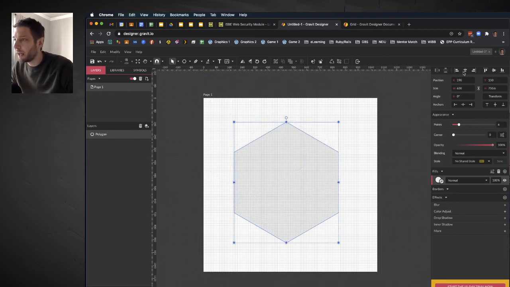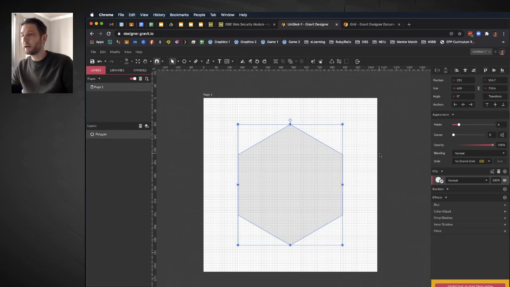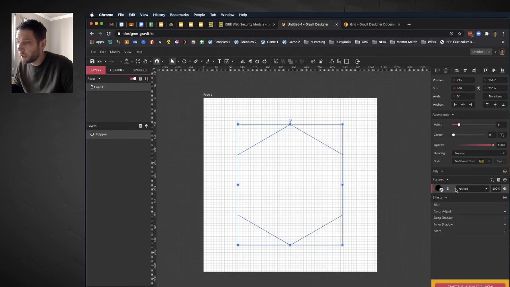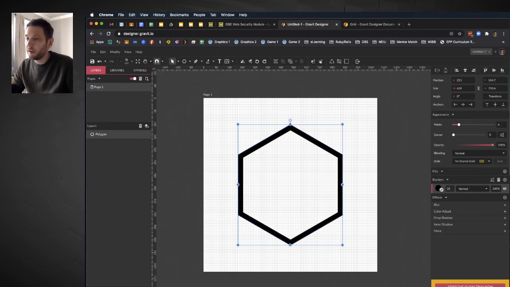So now I'm going to align this in the middle of the document, and I'm going to turn the fill off, but I'm going to add a stroke, and I'm going to use an increment of 10 for the border. So I'm going to go 30, but then I'm going to go plus 1. We're going to do that really for overlapping reasons in a moment.